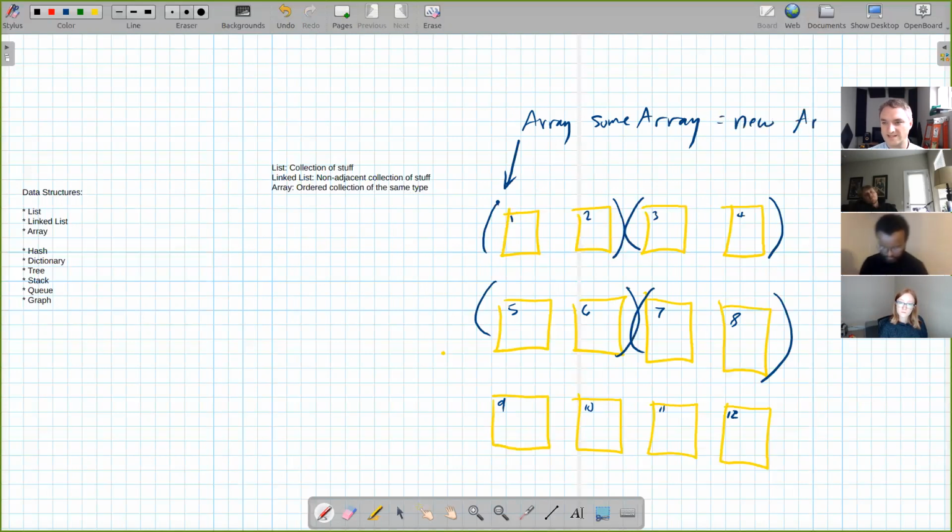This is how you'd write this in like C or Java or something like that. All right, so I want an array with 4 things. Oh, and I need to say the type. So it's a string. I'm going to make an array of strings. I'm going to call it some array, and it's a new array with 4 places.